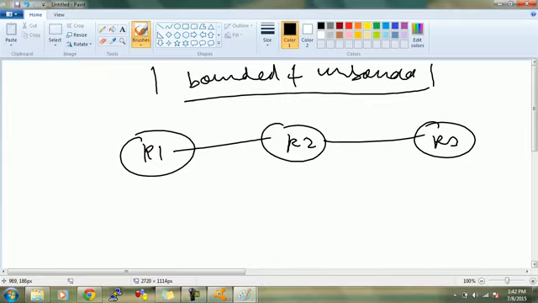Some people are there जिनकी गर्लफ्रेंड्स हैं और वो उनसे बाउंडेड, और some people जिनकी गर्लफ्रेंड है फिर भी अनबाउंडेड. Fine. Here girlfriend is my neighbor. Girlfriend is my neighbor.